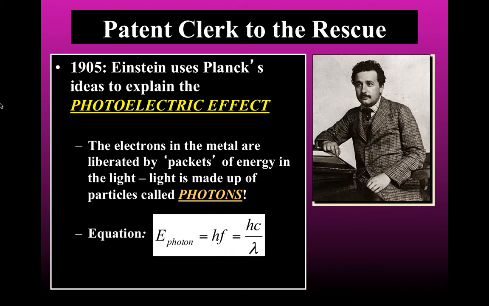So we have this new equation here, which is the energy of a photon is equal to Planck's constant, which is our letter h, multiplied by frequency, which can also be equal to h times c, the speed of light, divided by wavelength. Again, it just totally depends on what we're given in the problem, what constants we have to be able to go through and solve.